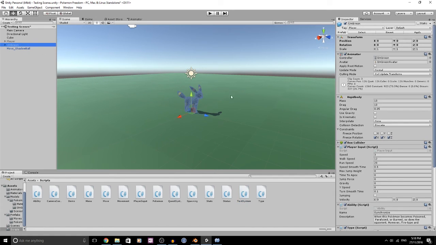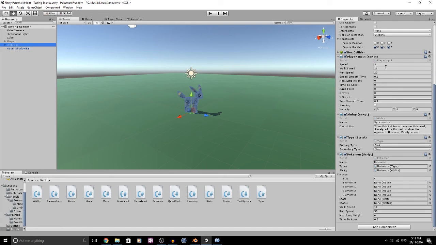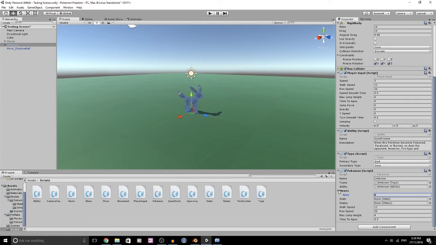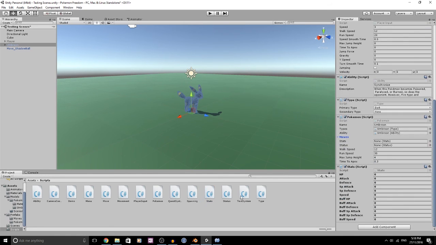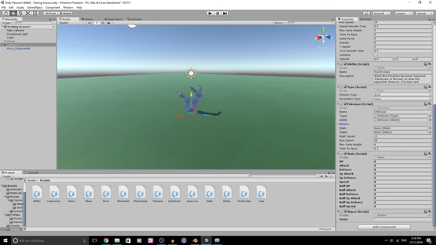Let's see. What do you have? You have all that, that's fine. Just set that to 0 so I can see more things. But your stats and stats. Oh, I haven't got those on you. We should drag those across. We can continue setting that up. Oh, didn't work. So stats. And you also want a status script. And drag both of these onto player, so stats and the status.